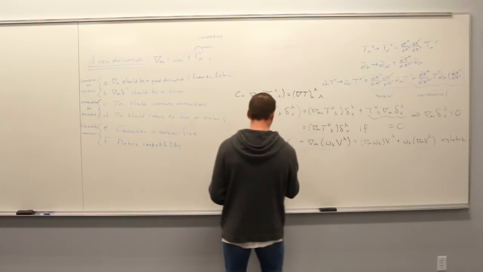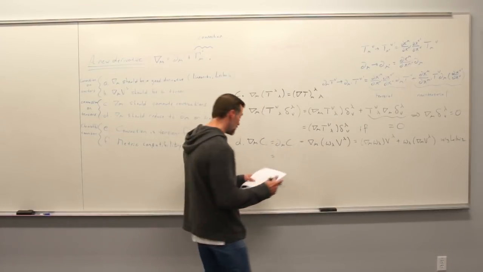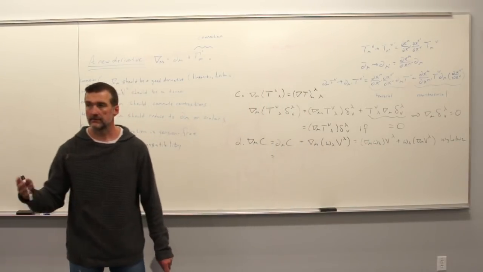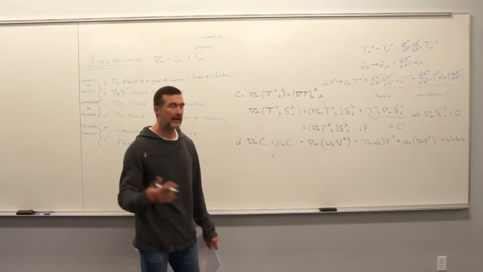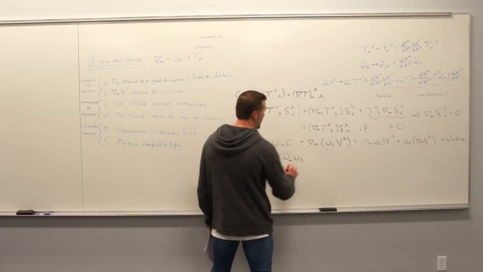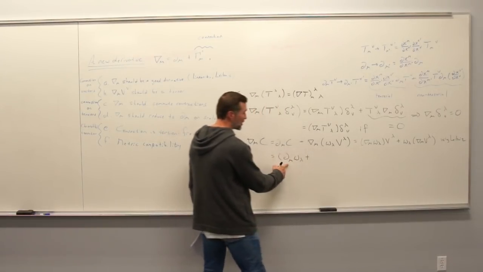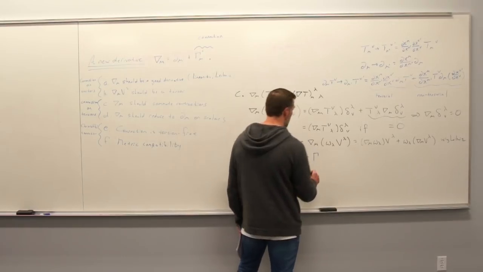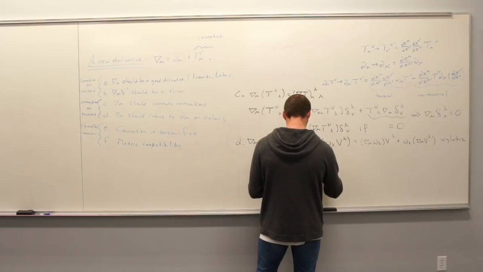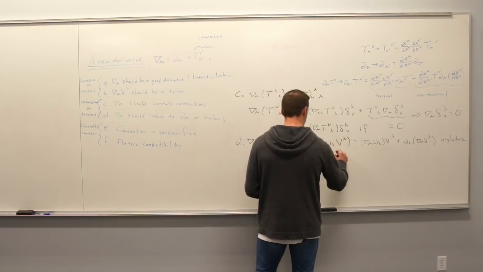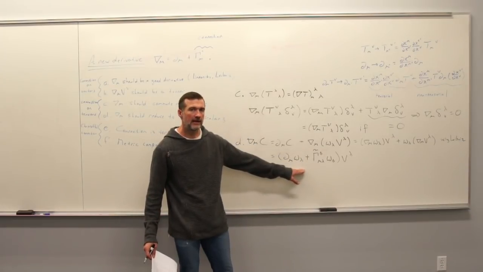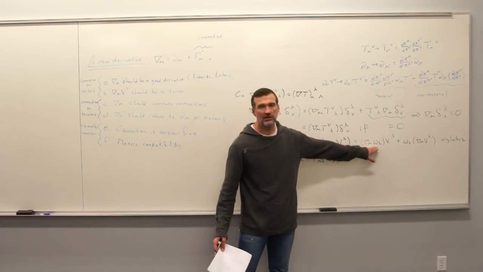And then give myself some room. So what I'm going to do is I'm going to just make a fiducial guess of what this would look like, but then I'm going to use this chain of argument to figure out what that guess should formally look like. So I'm going to guess that this thing should look something like the way the derivative acts on vectors, that is, it's the partial derivative plus some linear transformation of the dual vector. Okay, so this expression in parentheses here is just a guess of what this should look like.